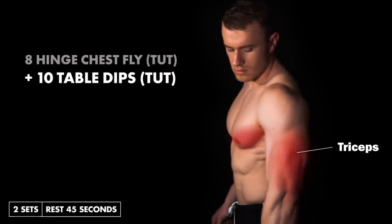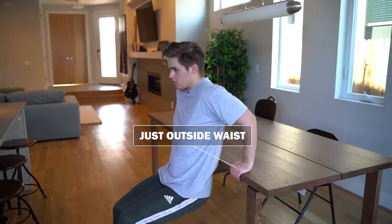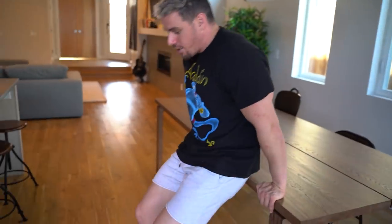Then we're gonna be going into chair dips, okay? Table dips, whatever you wanna call them. Our hands are gonna be just outside of our waist. Now, very important thing to note, when you are coming down in this position, you don't want your elbows to flare out and your shoulders to internally rotate. That's how you risk a lot of injuries. That's why you get injured.